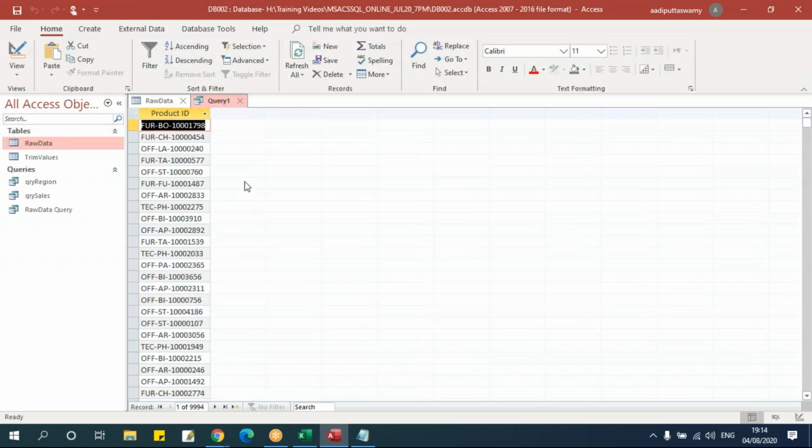Let's run this. You can say the first three characters are some product code or whatever. Then we have two characters in the middle, and then we have say 3, 6, 8 characters in the end. So I want to separate this. First 3 characters, middle 2 characters, and the last 8 characters.